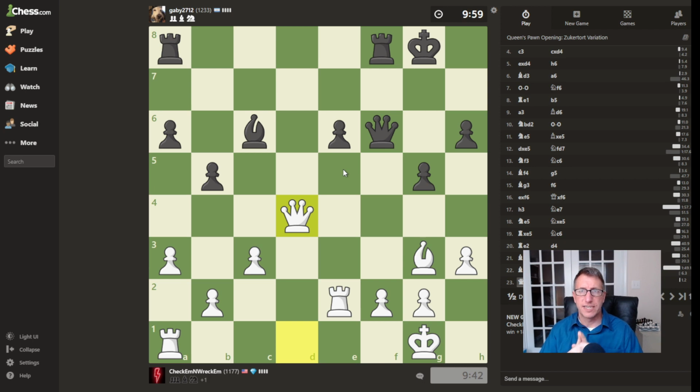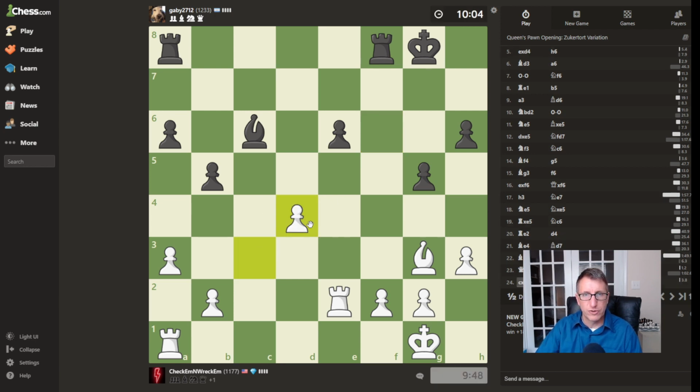And I have to watch my time. So he's counting down close to the amount of time that I have. Okay, so he does capture there. So I have to recapture. Now I'm attacking his pawn, which he can protect with moving his bishop up here to d5. Let's see, I could jump in and do the same thing.